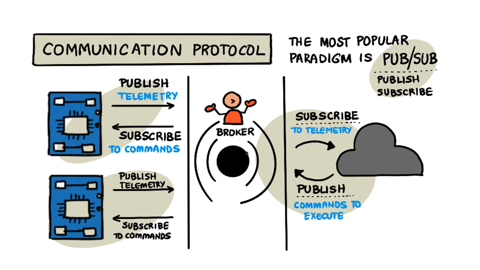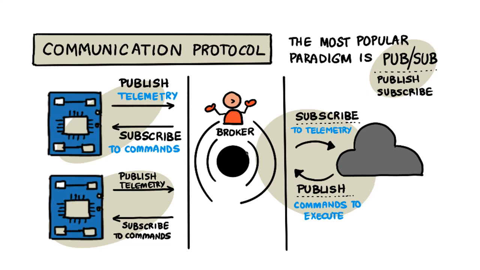And the idea behind this is a device can publish a message to a broker, and that broker can receive messages from loads of various different devices, from cloud services, and then forward those on to anybody who subscribes. So your IoT device would publish a telemetry message to the broker, and there'll be a cloud service that subscribes to telemetry messages, and then it will receive those telemetry messages. And then when the cloud wants to communicate with the device, it would publish some kind of command message to the broker, and then the broker would send it to any IoT devices that are subscribed to the command.